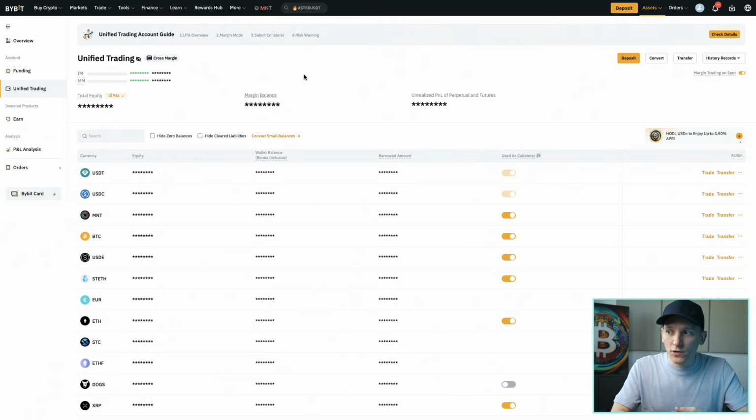You can see in my unified trading account here, if you're using cross margin, you'll see that right here are the toggles for using certain assets as collateral. There are many that are supported: USDT and USDC, Bitcoin, staked ETH, ETH itself, many other assets, right? So if you have those assets, you can toggle them on as collateral, send them over to your unified trading account, and the dollar value of those is used to margin your positions. That's only in cross margin mode.